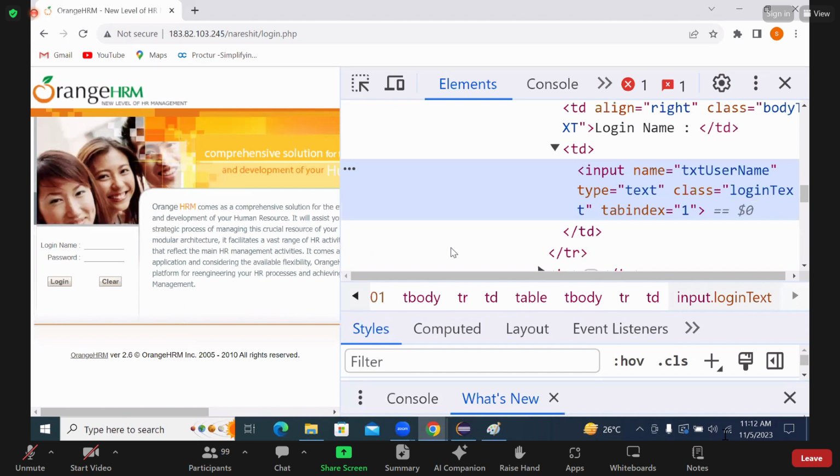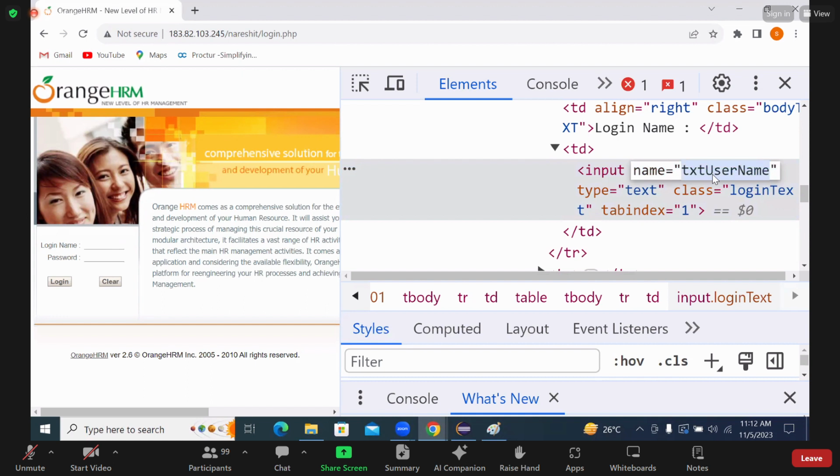Do we need to refer to all the HTML code? No. What do you need to refer to? Only the highlighted one. In the highlighted one, what do we require? Name. See that. Is any name available? Name option, guys. Name is there. As it is, you need to copy here.